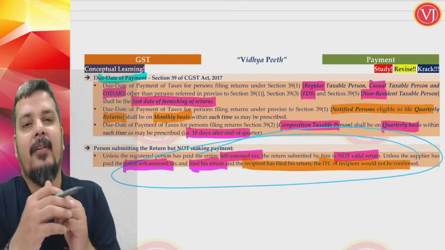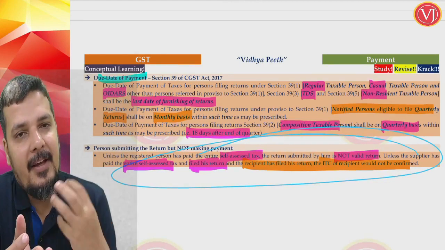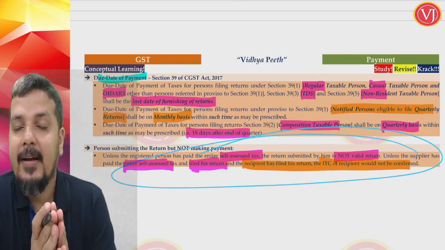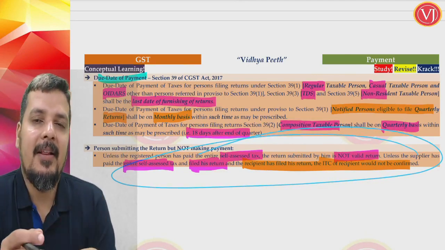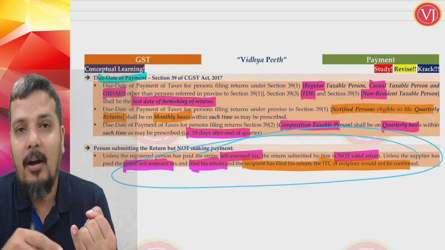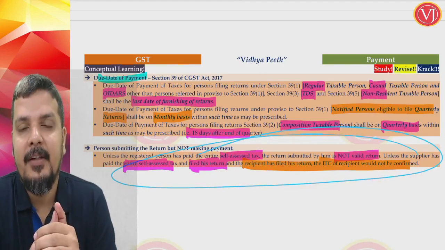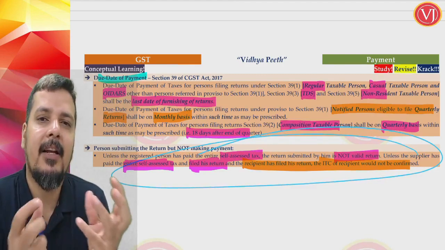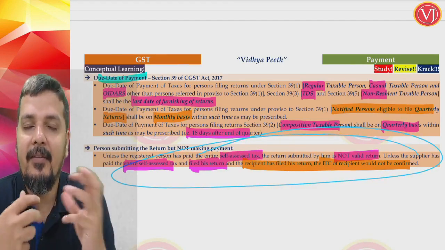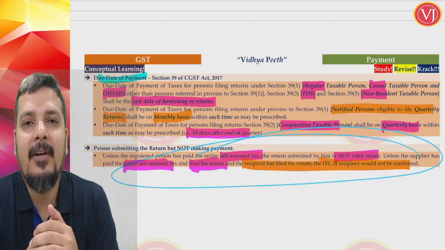Now, two important things. I am your supplier, you are the recipient. Unless I pay my self-assessed tax, I cannot file my return. If I don't pay the tax, first, I am in trouble because I cannot file the return. Also, my recipients, my customers, are in trouble because they cannot take the input tax credit. We have discussed in detail the input tax provisions. There are a lot of conditions for claiming input tax credit, where one of the conditions is that the supplier should have paid the tax, in order to ensure that the recipient is enjoying ITC.